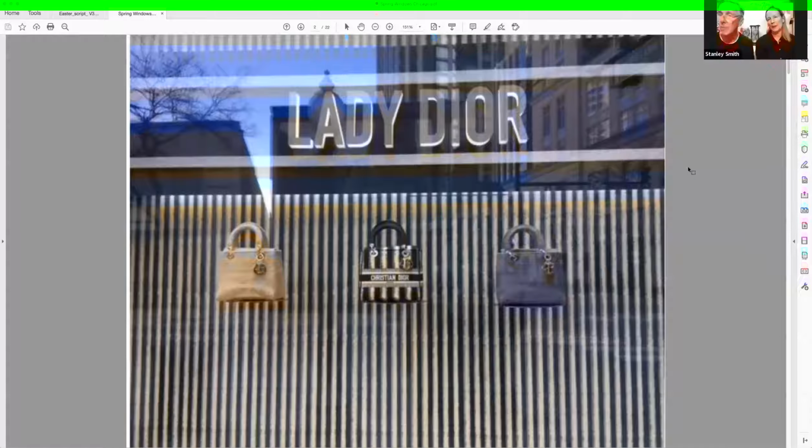But Ray, what do you think? You know the guy that does the displays there, right? Yes, Christian Dior. Well, I know the store manager and half the staff there. They're all ex-Burberry. The store manager is ex-Burberry? Yes, she was the stylist at Burberry, and then half the salespeople there are from Burberry. Our San Francisco Dior boutique, they all came from Gucci.